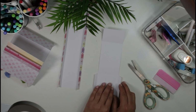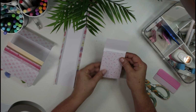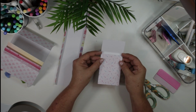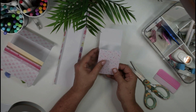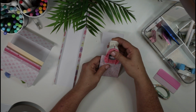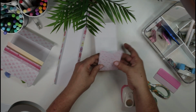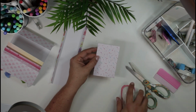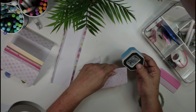So we angle cut. What we want to do is bring it up, and I've left a little bit here between the flap and our pocket just so that it doesn't bump right up against that crease. But before we do that, let's add a little thumb notch here to make it easier to take out anything that we put in. Okay, so essentially we have this now. Now I'm going to angle my flap corners. You can do this if you want, or you can skip this part.